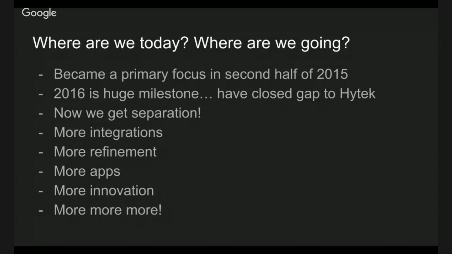It's not that we're done yet, but we've got there, and we feel like we've achieved parity with Hy-Tek, where you professional high-end timers can maybe cut the cord to Hy-Tek in the coming year. Stop paying that tax to Active every year, and hopefully have a much better experience. So what we're doing going forward now is that we've closed the gap. Now we want to pass them. We want to lap them. We want to lap every other meet manager on the field. We want to just blow them away.